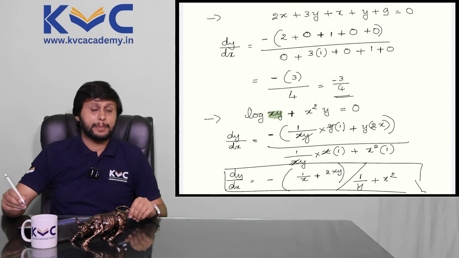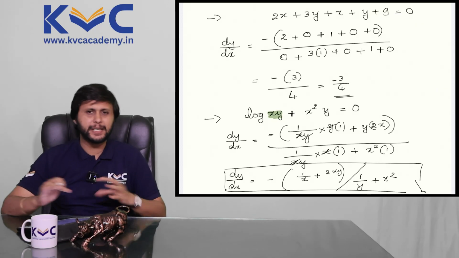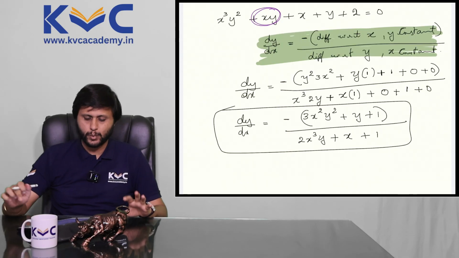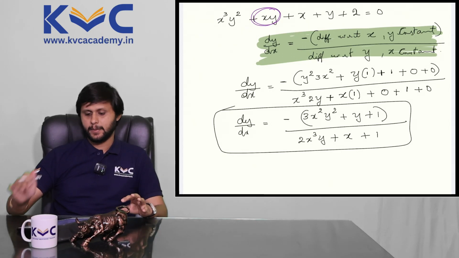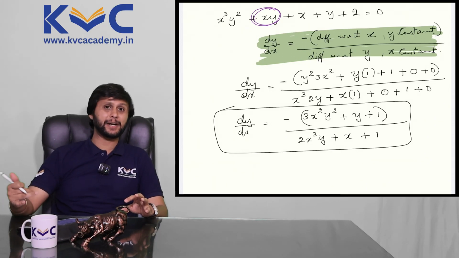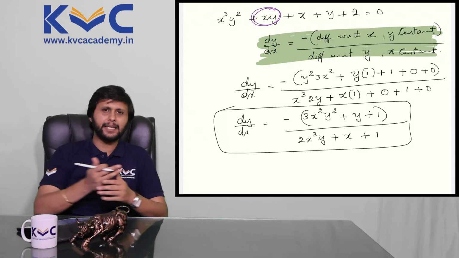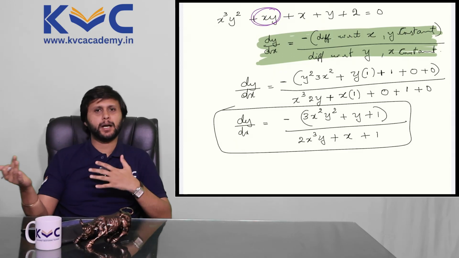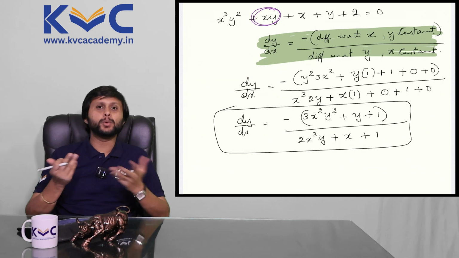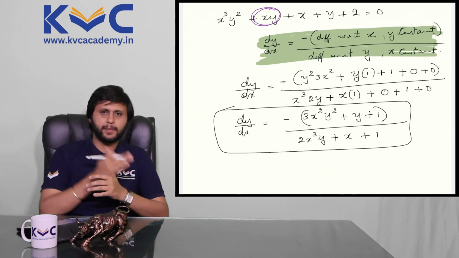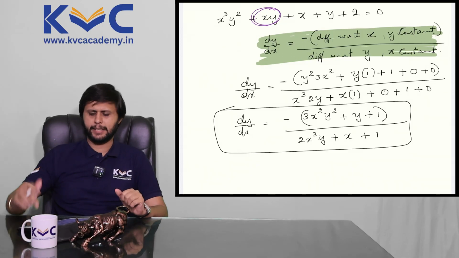So this is the rule for implicit function. Whenever we have x and y mixed together, just remember this one rule. Left hand side we will write dy by dx. Right hand side minus outside, differentiate with respect to x, keeping y as constant. So y can be thought of as any other number, 1, 2, 3, 4, 5. Like xy becomes x into 2, 2x. How would you differentiate? 2 you would keep aside, differentiate the x. Correct? Same way, everything you follow that way, you'll get the answer.